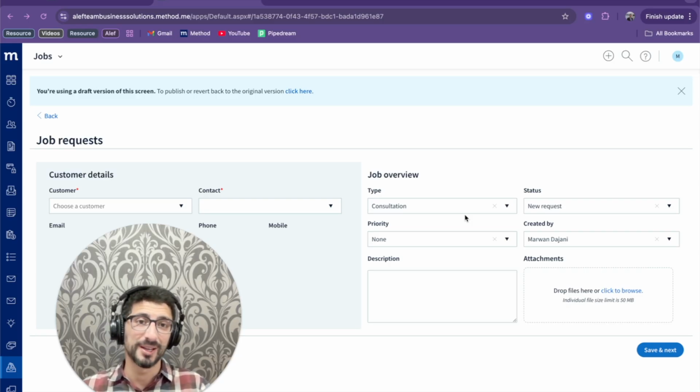And then the third way is the pop-up. It's a new way that Method is introducing. If you want a scalable way as well, but not as complex, a really quick way to do it, then the pop-up way is the way to go. And with that, we conclude our video.